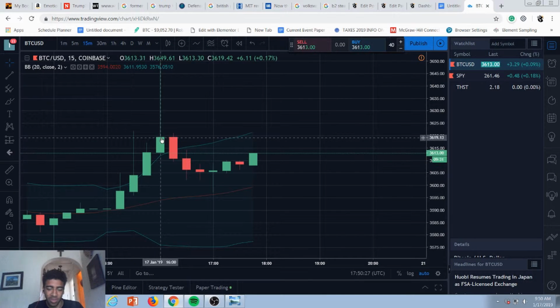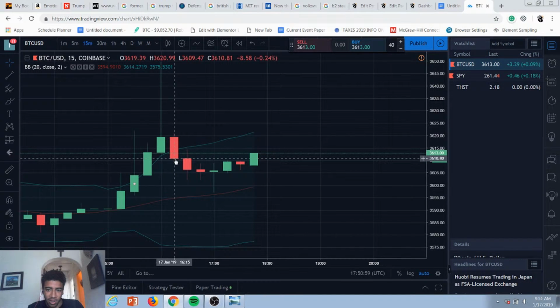And that's a common theme you'll be seeing, as every 15 minutes a new candlestick will appear, either a green candlestick or a red. And if it's a red, it's just going to appear at the last green candlestick's closing price. So again, the red candlestick opened up at 3,619. And then because it's a red candlestick, it fell and it closed at 3,610.